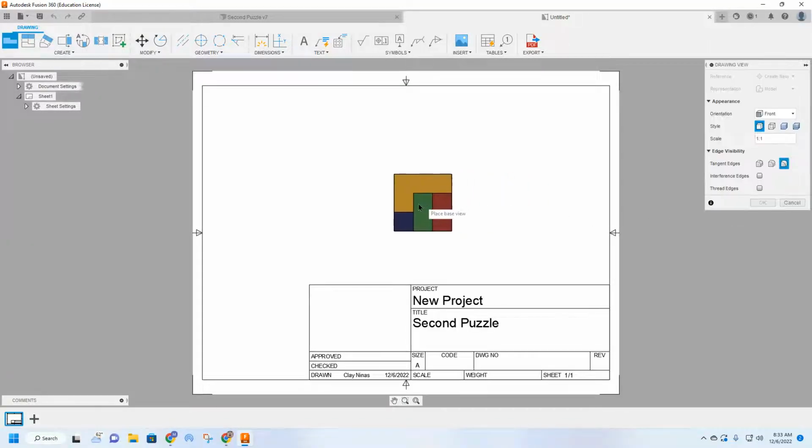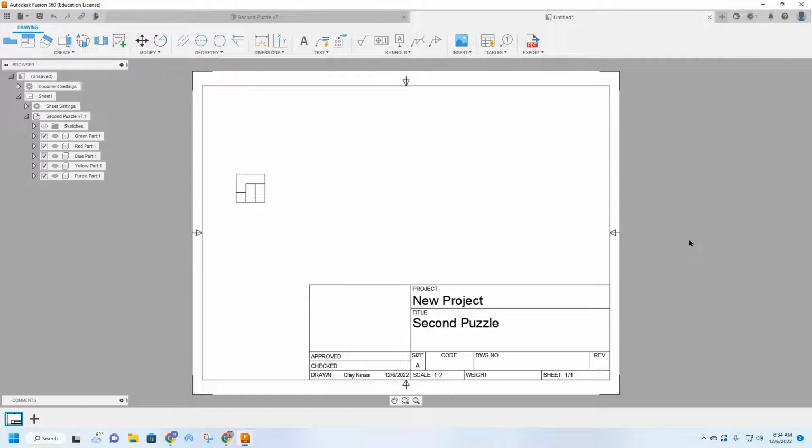Let it load up. This time we're going to do just like we did before, where we place the base view and projected views. However, there's something I'm going to do, and you may see why in a little while. We're going to change the scale in just a bit. So let's just go ahead and do it from scale. Instead of 1 to 1, let's do a 1 to 2. That's 1/2 scale. And we're going to place the base view up here. Hit OK. Just like when we did before, we're going to do projected view. Selecting this, go here, here, and here to place and enter.